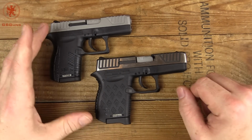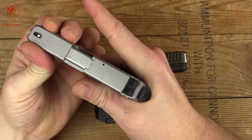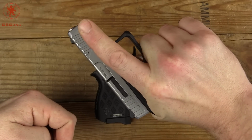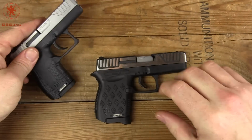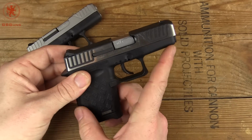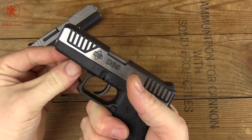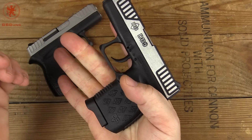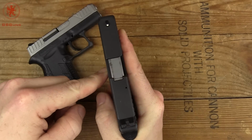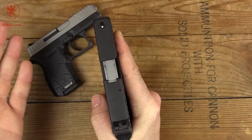Now these, this is very similar to the LCP, little pocket gun in 380. Give you an idea of how small it is. My finger reaches the end of the muzzle. The 9mm is quite an accomplishment. It was often misunderstood, and there are a lot of complaints out there from people who didn't read the manual. Itty bitty pocket gun in 9mm. That's the accomplishment. It's a pocket gun in 9mm, not a small 9mm range gun.